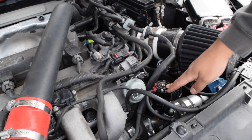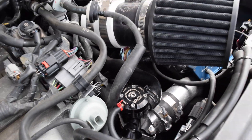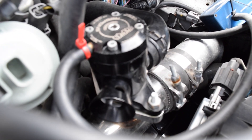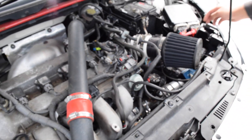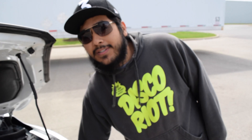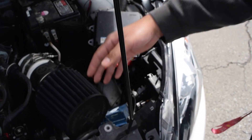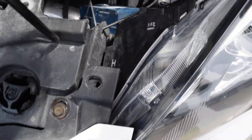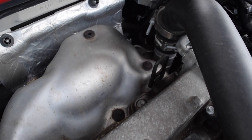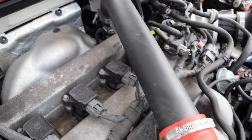That's connected to my Go Fast Bits recirculation valve — it's adjustable, actually both blow-off and recirculating. Right now it's set 90% recirculating and 10% venting out, so you can just turn the knob to adjust. That's also connected to my Guardian Angel, which helps protect me from overboost. Especially in winter — our turbos can pull more air when it's cold — so this makes sure it doesn't go past about 25 PSI. The turbo is the BNR S4 first gen; they have the second gen out now but I already bought this one.